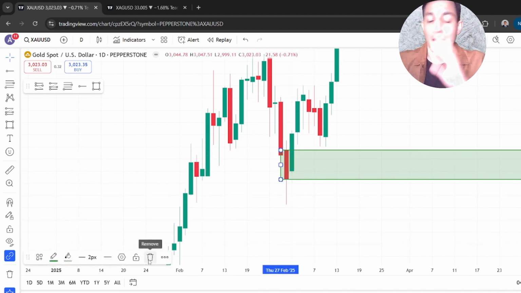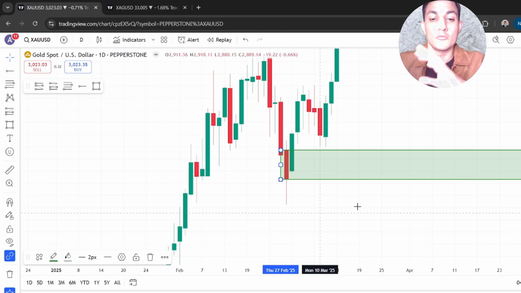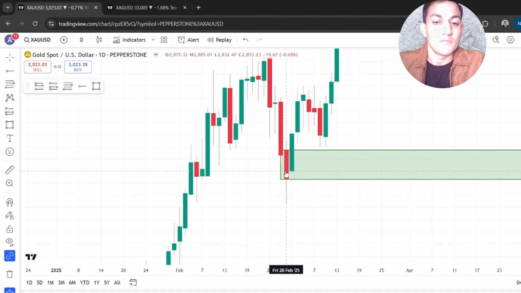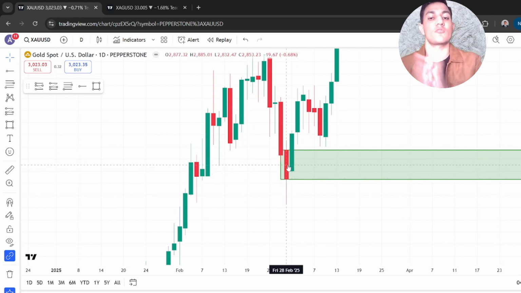But I paid a lot of money for a course on that, and I know a few other people have. If you understand that, you'll understand that that's what the volume profile actually is. It's just the body of the order block. It's just where all the transactions were. But if you don't know anything about the volume profile, don't worry.